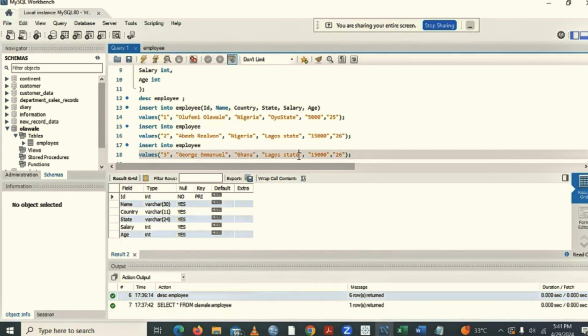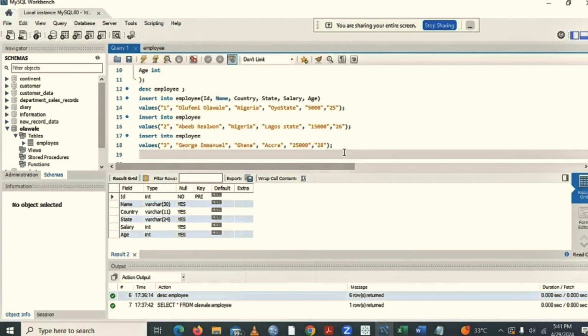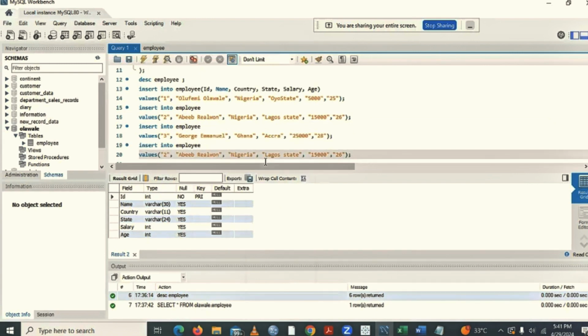Accra. Okay, Accra, Ghana. It should be A, double C. And then the salary here, change it to 25,000. Then the age, you can change it to 28. Good. Enter.